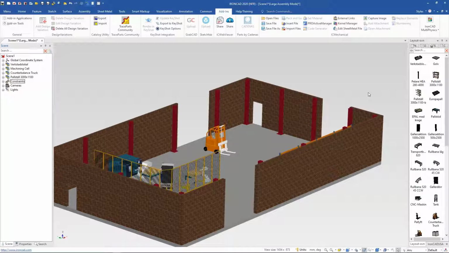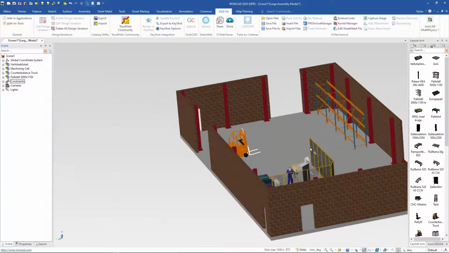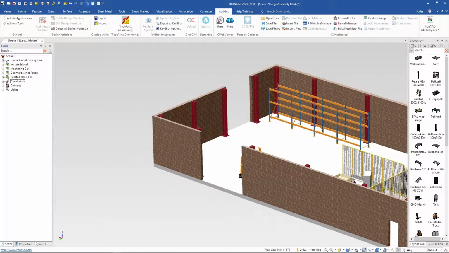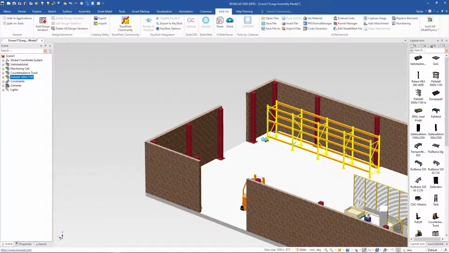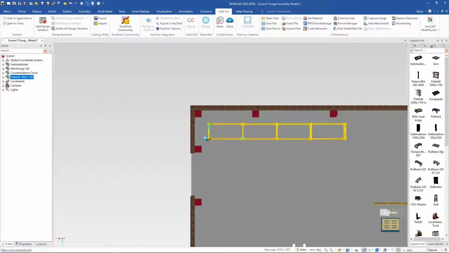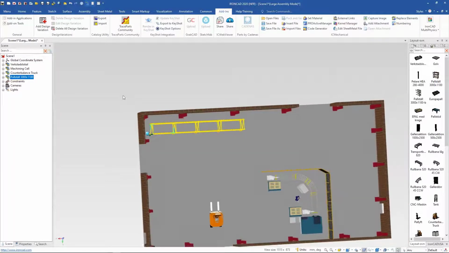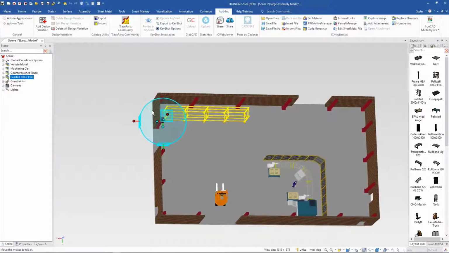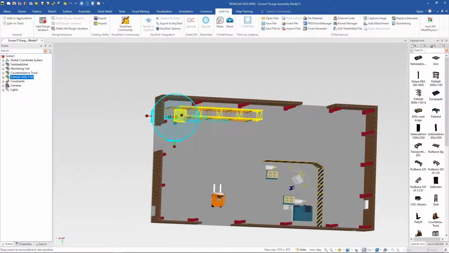So before I actually build that, there's one other thing I wanted to show you before I get into the complexity of that. The reason I put this rack in here is because I just wanted to show you a simple little thing that I want you all to be able to see. Let me come out of that. Let me just move this over a little bit.